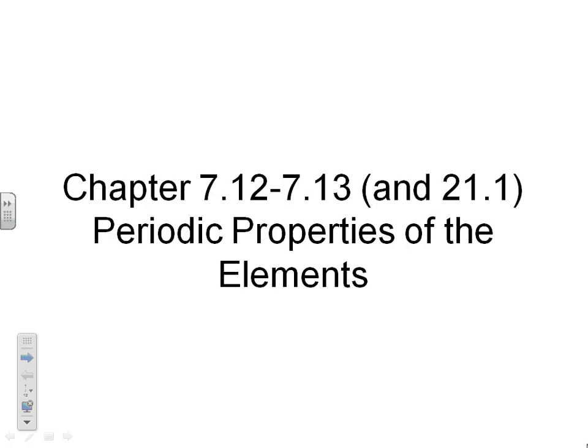And today the plan is you're going to take some notes on Chapter 7 about periodicity, so periodic table trends and properties on the periodic table. And then in the second half, you will complete your Pogle that you started before the cumulative exam.